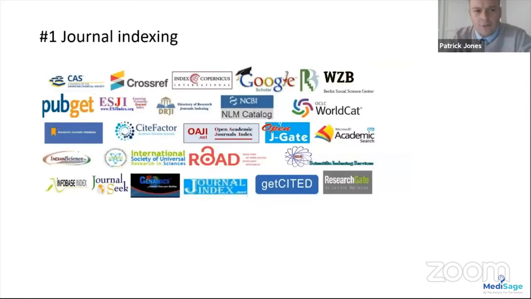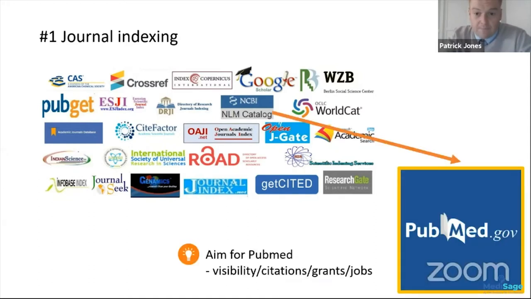Beginning at number one, I have journal index, which Professor Pan has already mentioned. You start to get an idea that often many of us speak about the same things, as you see what's important. Now, there are many catalogues and bibliographic archives out there, but the one I would say we all need to focus on, if we can, is PubMed. There are several journals out there, for example in neurology, which are very good but aren't indexed in PubMed, but it does pay to be indexed in PubMed.